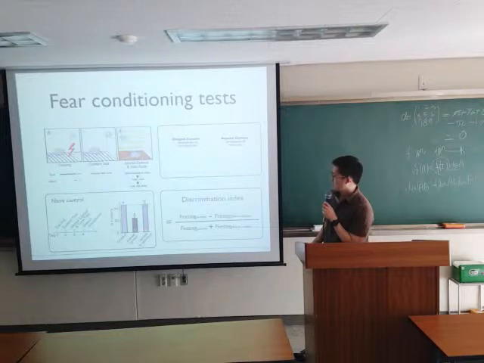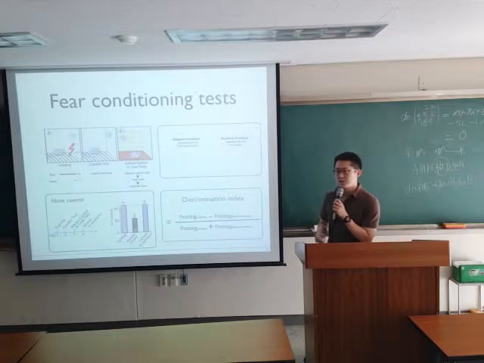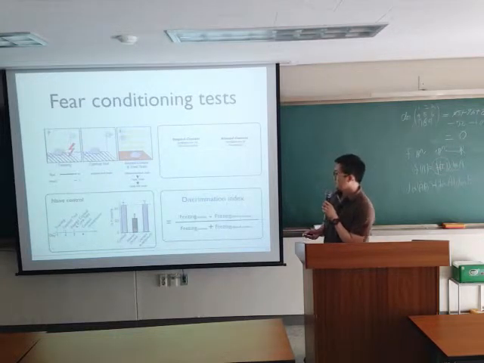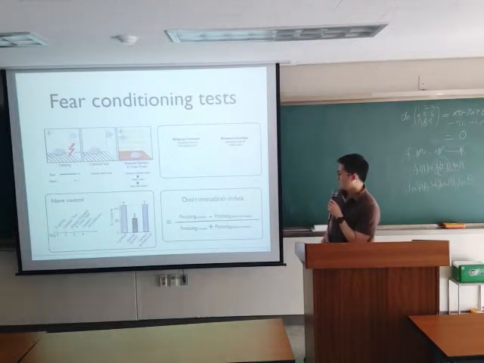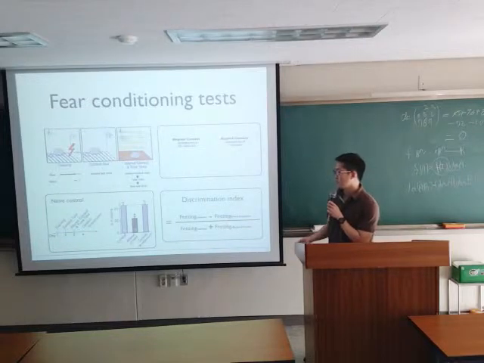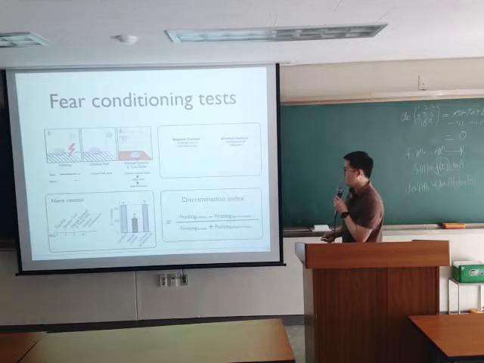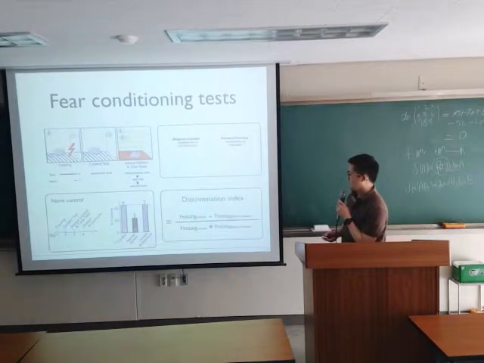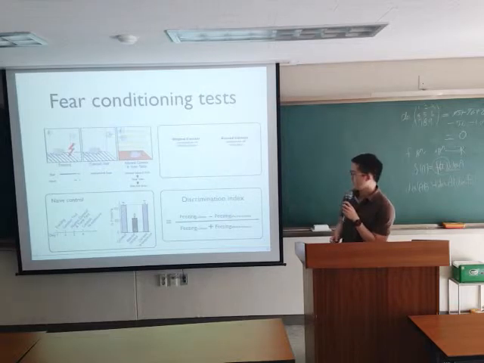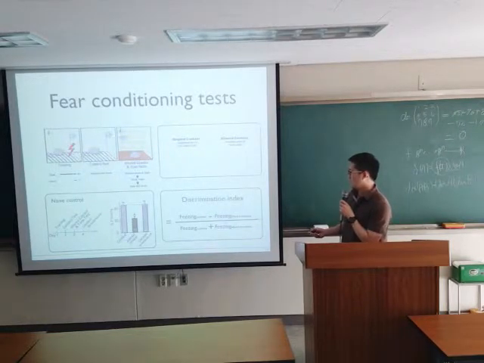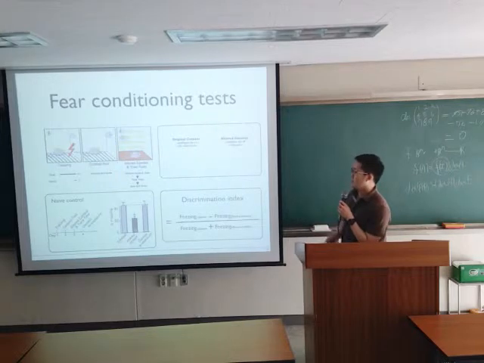In naive mice, they checked that in the altered context, normally they show less freezing, which means they can discriminate the context. So this is the discrimination index they used to measure how they generalize the memory. The freezing level in the original context and the freezing level in the altered context have a difference. So this level minus this, divided by the sum of these two freezing levels. This is used in the other figures.